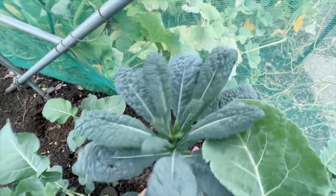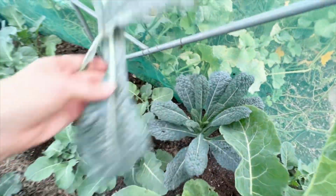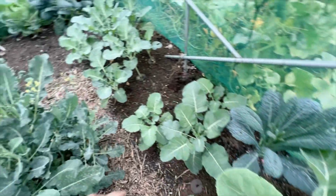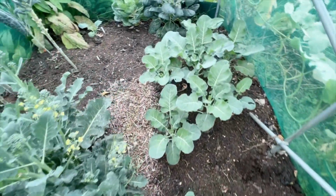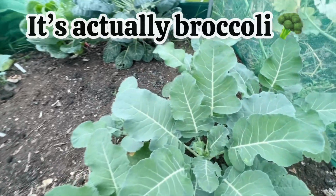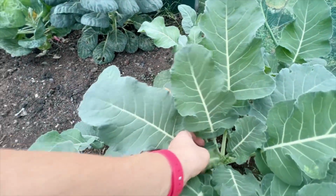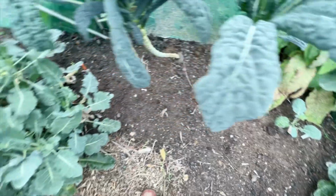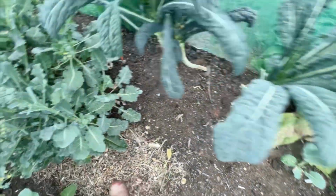There's some dodgy looking leaves to be had. I can't even remember what these are yet. I'm sure they're collies all in here. All looking good. A little bit of fly on that one, so I'll just squash them. Tidied those Kevlar on here up. And that's it in here.